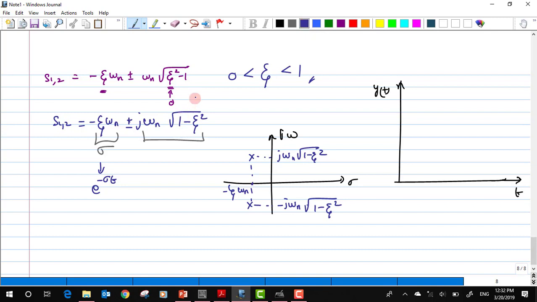Okay, but I also have some sort of sinusoidal term, because this is my omega term. So there will be a sinusoidal, as well as a kind of decaying factor, okay. So for a step input, the response would go something like this, and then after a while it decays, okay. Now the rate at which this decays is basically defined by the sigma term, okay. The rate at which it dies out comes from my sigma term, clear?